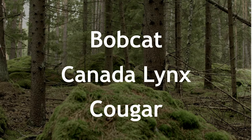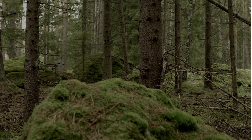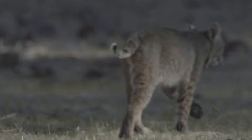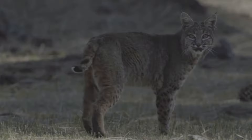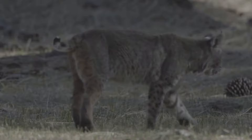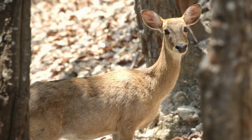These cats can be quite elusive creatures, so let's take a closer look. First up, the bobcat. Bobcats are the smallest of the wildcat species in Canada. They weigh between 10 and 30 pounds on average, and are about two times the size of a typical house cat. Despite their small stature, bobcats are excellent hunters. As carnivores, they mainly prey upon hares, squirrels, voles, and birds, but can also take down small deer.